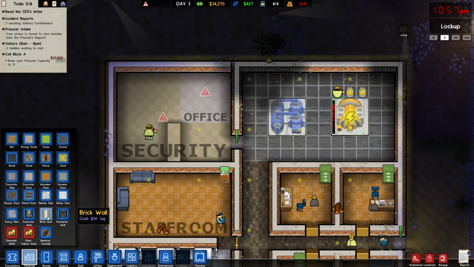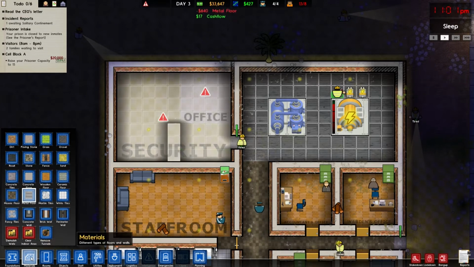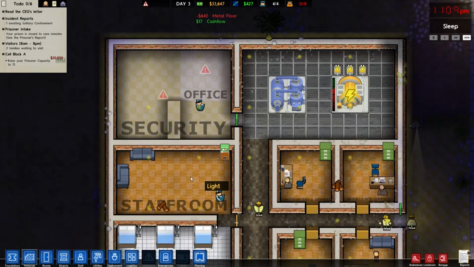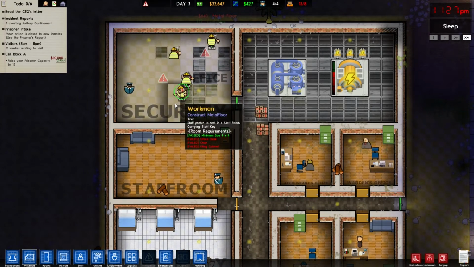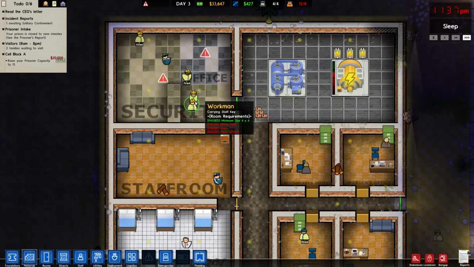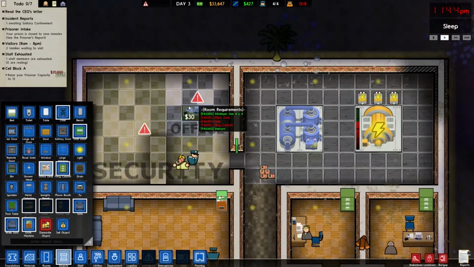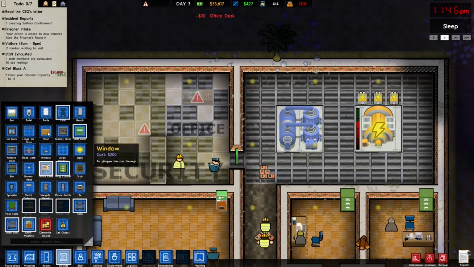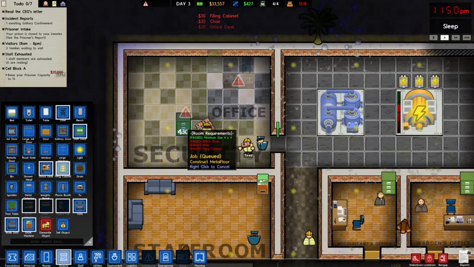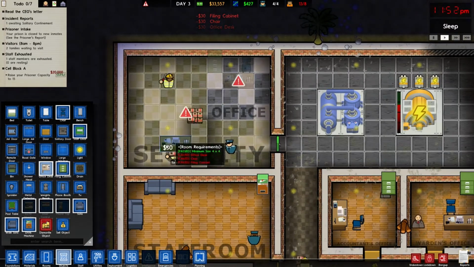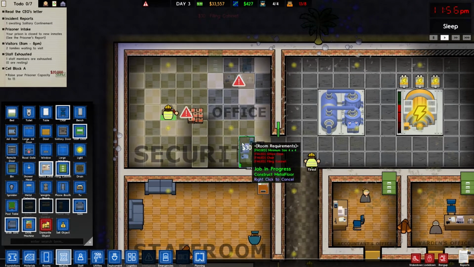And because this is security and stuff like that, it's a very fancy place. I'm gonna have them put in fancy metal flooring. So the chief is gonna have his desk with his chair, with his filing cabinet, and the security office is gonna have its desk kind of here by the front.